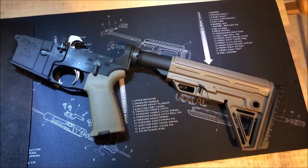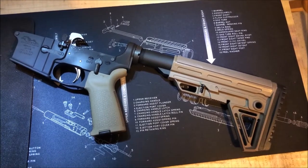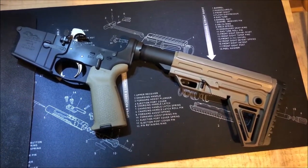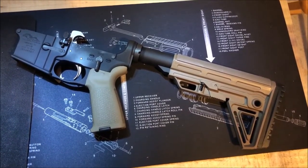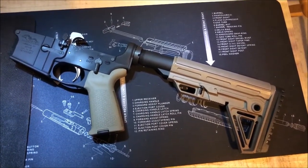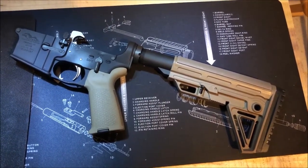What's up guys? Brad back with Jack's Guns and Equipment. Back here today with another update video on our 6.5 Grendel build. As you can see, we finally did finish the lower. Finished it up a couple days ago. Just wanted to do a quick video on recapping what's on it. I did a video on the lower and the trigger and the parts kit.